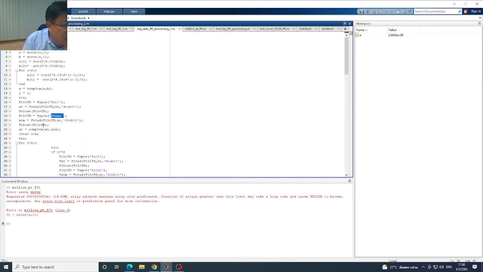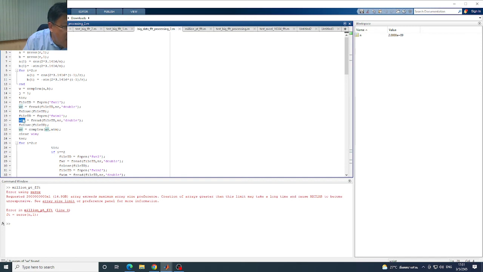Once you get all the results here, you retrieve the real part, you open it and read it. You remember that in the construction file, you write it, but now the file already has the data, so you read it out. Once you read it out, you keep it in the storage called WR and WIM.